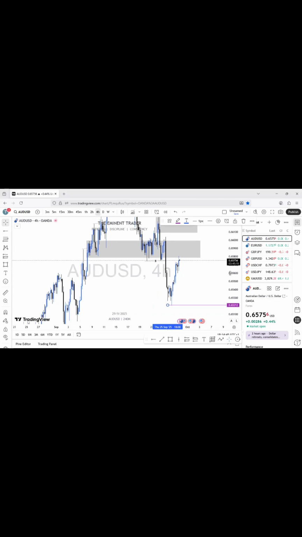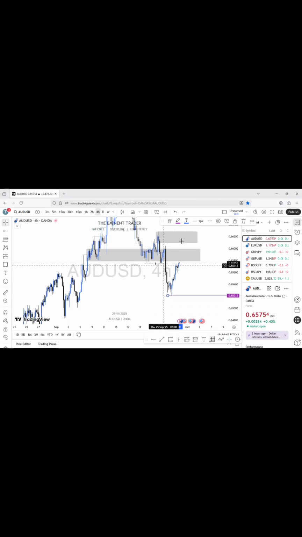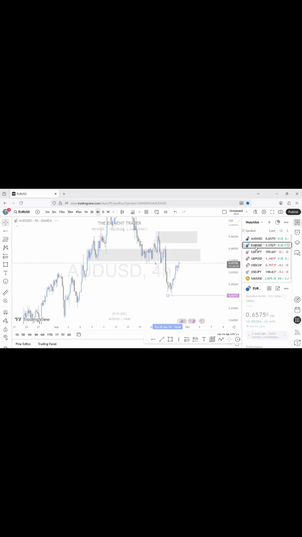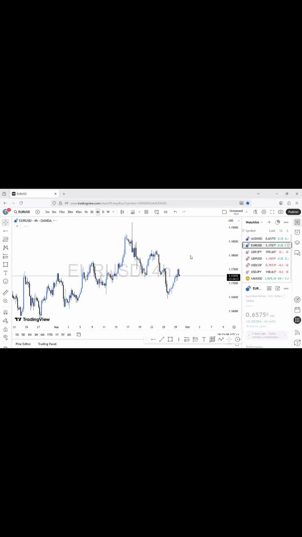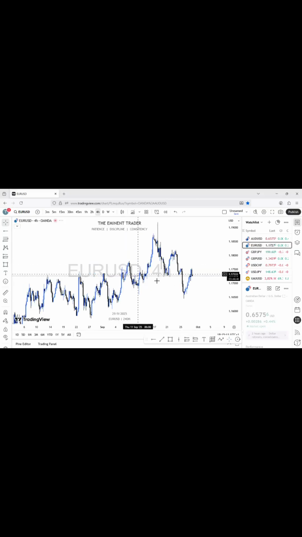So if you are trying to buy, wait for the trend to align with buys. And if you are trying to sell, wait for it to enter into the supply zones properly or your points of interest or whatever strategy you are trading, and you'll be fine. So let's go to Euro USD. Same scenario, identify the trend. So what is the trend? The trend was coming from a bullish point of view.